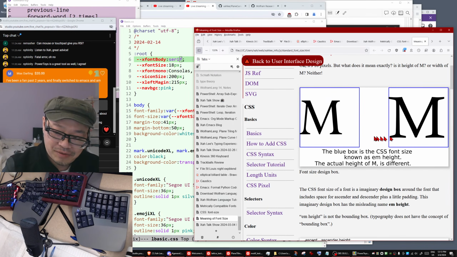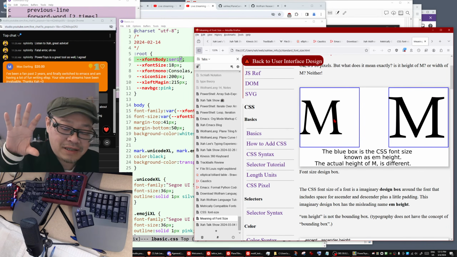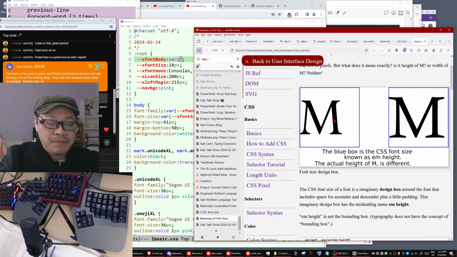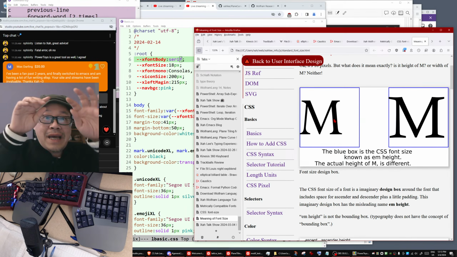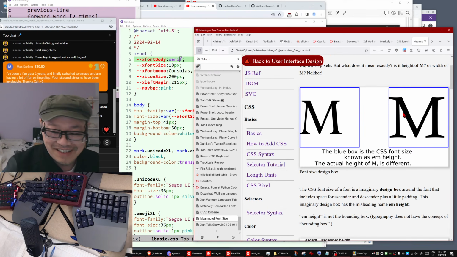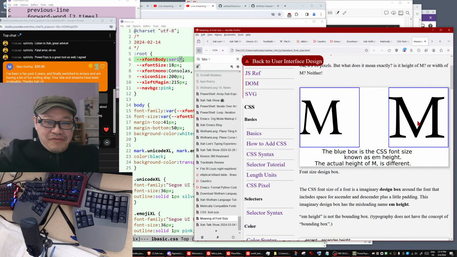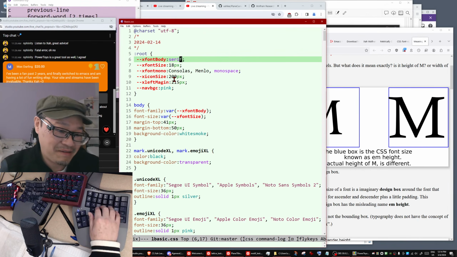For example, with these two, you can see one of them has a bigger M than the other, but they have the exact same font size. Why? Because font size is just an arbitrary box that the designer of the font created. It has nothing whatsoever to do with the actual size of the glyphs. It's just an imaginary box. This blue box is the font size, but the actual letters can be tiny, or sometimes go beyond the font size box. That's how things are. So the font size doesn't mean anything.